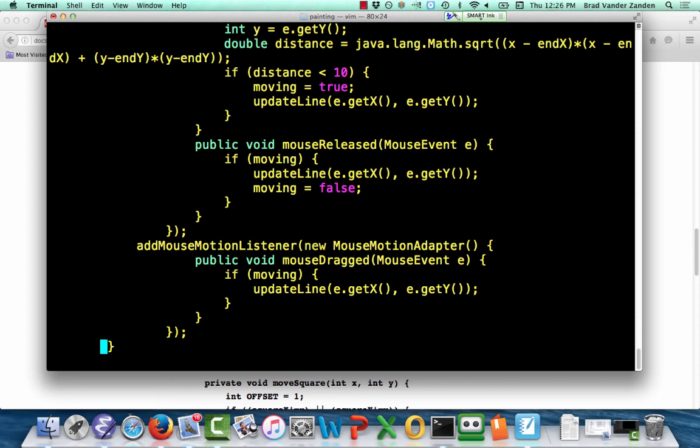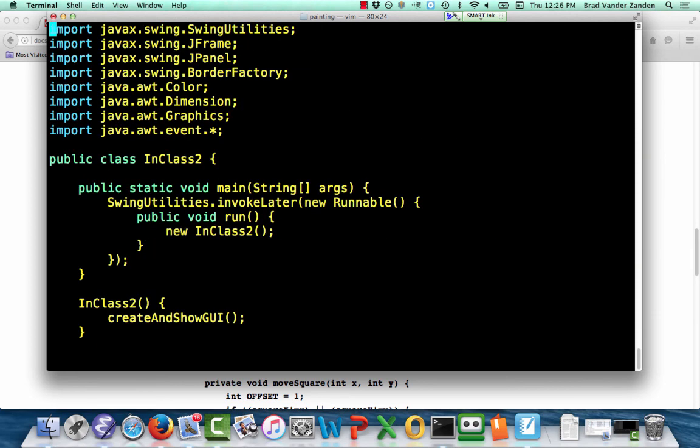The other thing, just quickly, and I'll let you go, you'll notice all these import statements up there. You'll have to be careful to make the right imports because these classes you're using are scattered across multiple packages in Java. So if you find that a certain class is undefined, my recommendation is you Google it in the API docs and find out what package it belongs to and then add an appropriate import statement for that class. So you will have to have a bunch of import statements at the top of your files for homework 8.